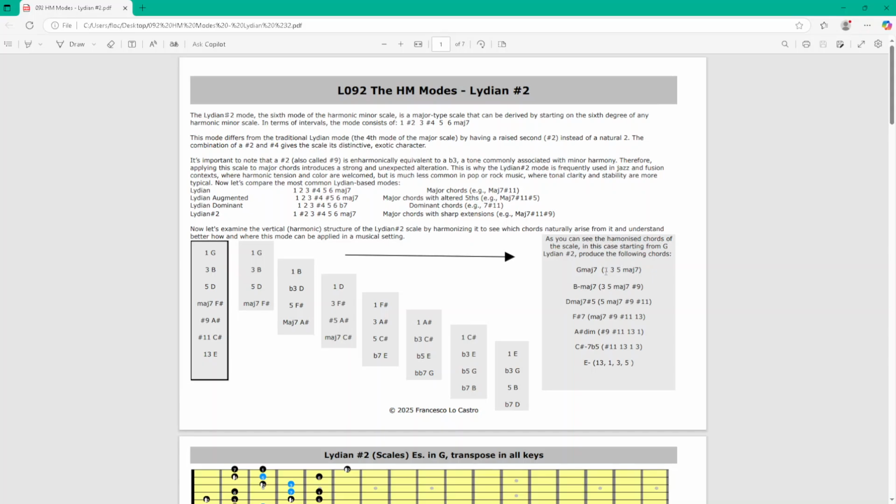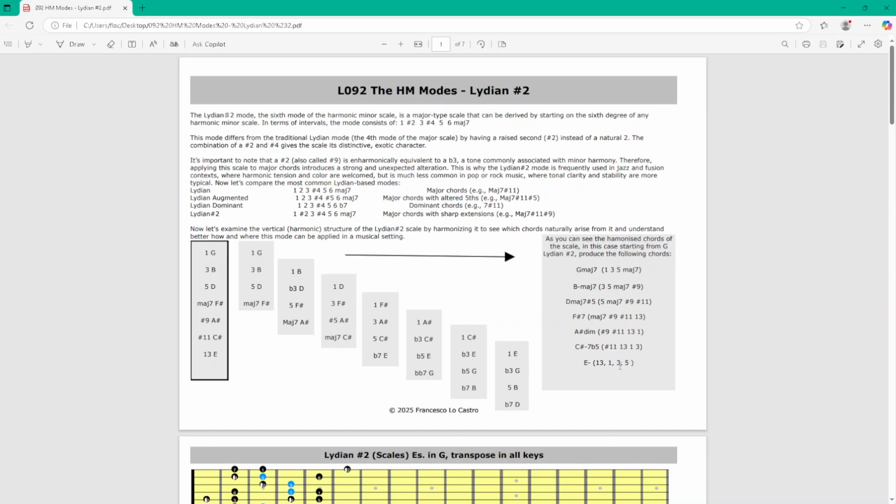And as you can see, G major 7, obviously B minor major 7, which we mentioned. There is a D major 7 sharp 5 in there. There is an F sharp 7. Again, we mentioned this one. We mentioned also E minor. Beside E diminished and E half diminished, there is also an E minor.